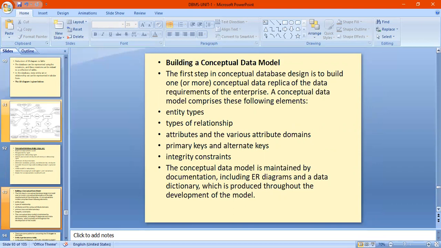The conceptual data model is maintained by documentation, including the ER diagram and the data dictionary, which is produced throughout the development of the model.